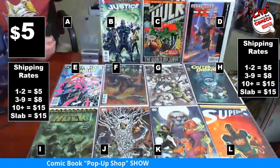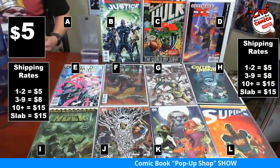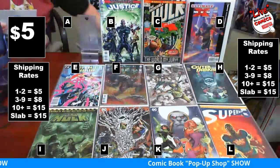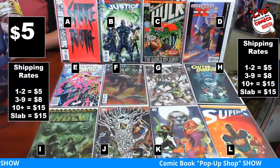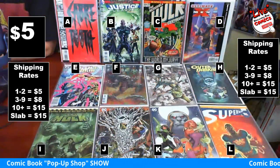Don't like that one? Should we put something else? Well, Biggie said it was 5, but that's just my opinion. So try it for 5. Someone might want it. It's a die-cut cover. Oh, a die-cut cover. Hey, you know what? Let's just try it. This is the final book of the round, the final book of the show, actually, as we're going to get some stuff done here on Saturday.